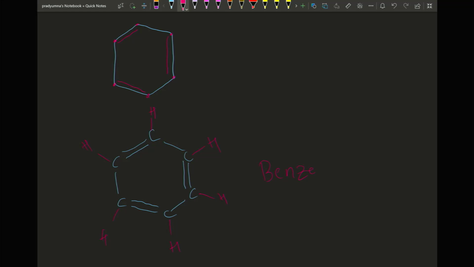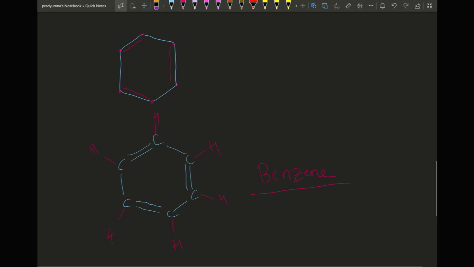So all the aromatic compounds, in simple terms, as a very basic rule, should have a benzene ring, and the benzene ring can be extended by removing 1 hydrogen. If you remove 1 hydrogen, then you can attach anything here you want. Again, you don't have to remove just 1 hydrogen, you can remove multiple hydrogens and you can attach anything. So there will be a lot of aromatic compounds which are going to be benzene derivatives, but the core structure is like this.